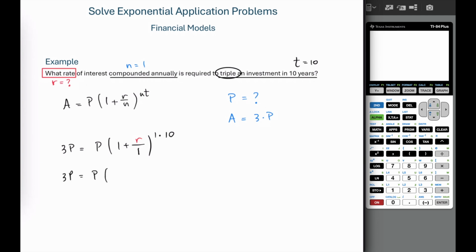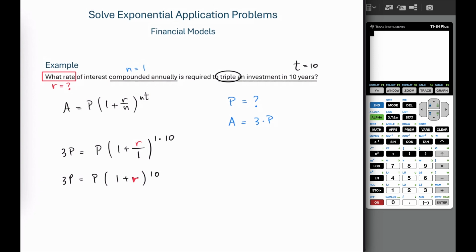So let's just take one quick simplify step to see if that makes the next step easier to determine. And since we're trying to solve for R, that really needs to be the only variable in the equation. And let's notice that we can simplify even more by dividing both sides by that P value so that we end up with an equation that is 3 is equal to (1 plus R) raised to the 10th power.